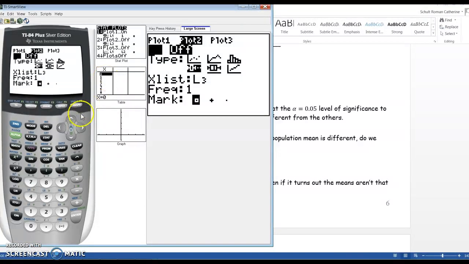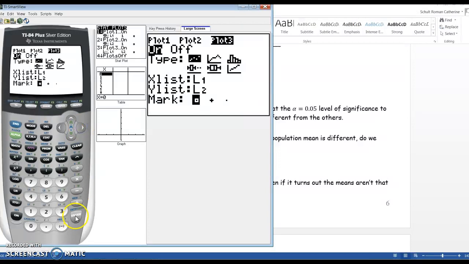We'll do this one on list 2. Now that one's all set. And then we'll do our final box plot on list 3. There we go.